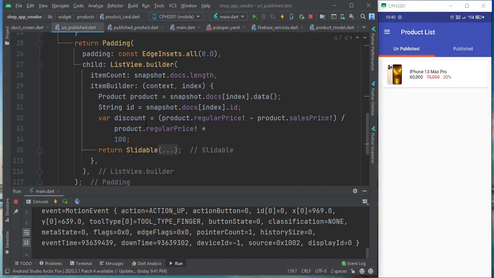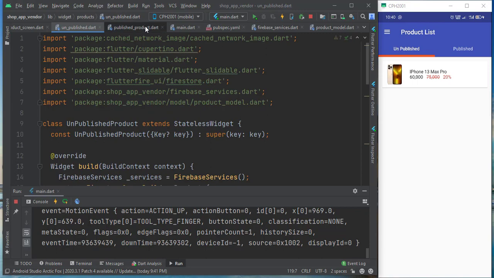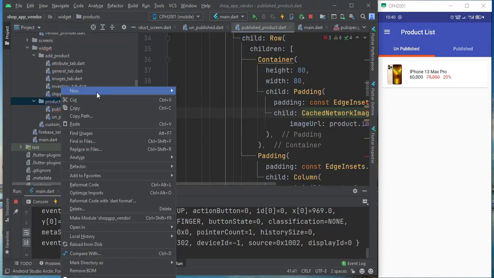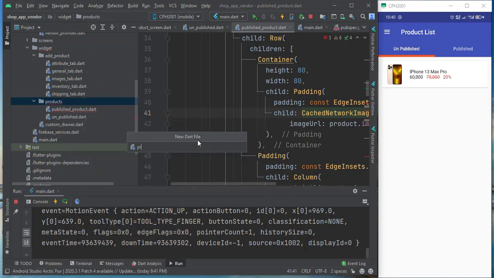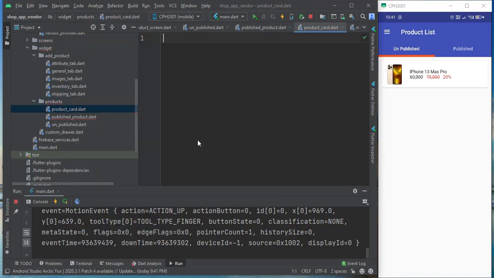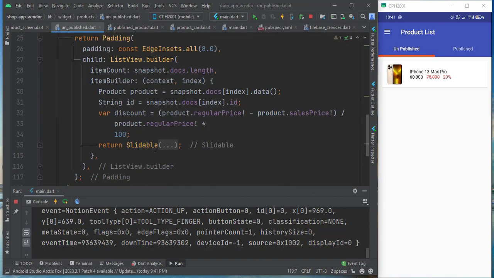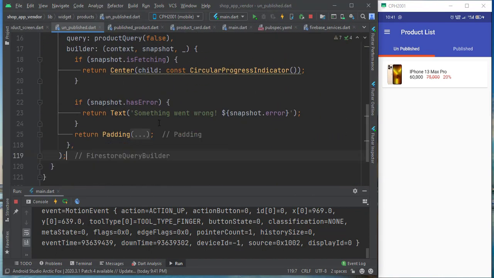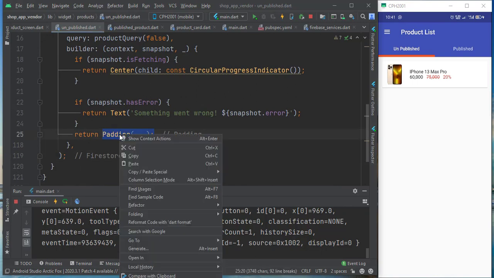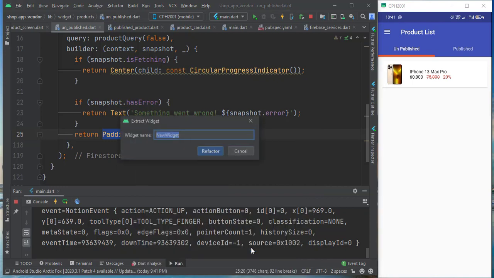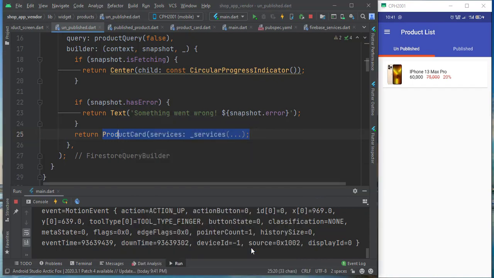We will bring the same thing, all the things we use here. Published dart file, product card. Then if you go to published or unpublished anywhere, you can bring this padding, and I will do again the same thing. Refactor, extract Flutter widget, product card.